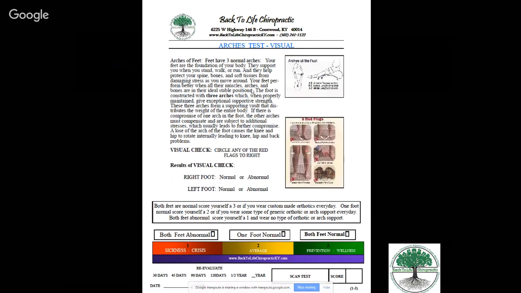One of the things you can do, because we always come up with computerized, more technological tests, is that we always have one thing you can do yourself, and one thing that's more advanced. The foot scan that we like to do is the 3D foot scan. It'll actually measure these 3 arches. Once you get the scan done, you would notice, like here, that they've lost this arch, and you can see the difference between these arches.